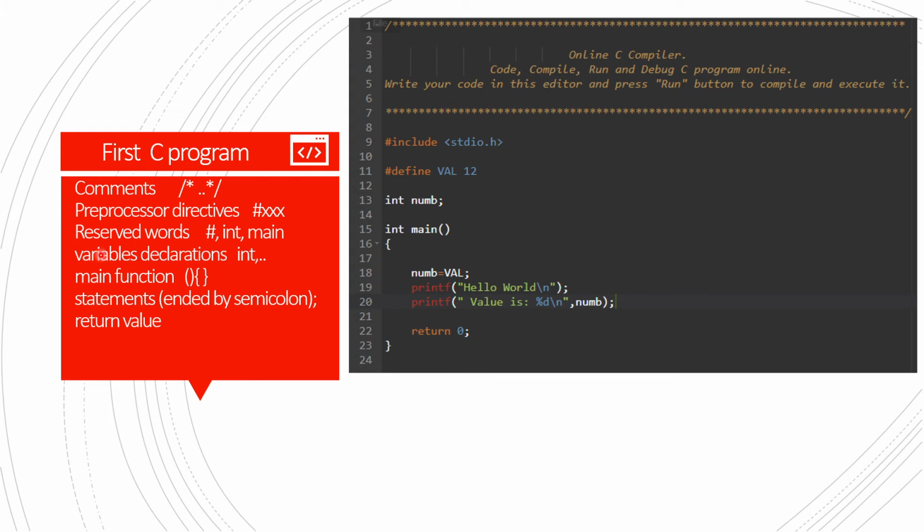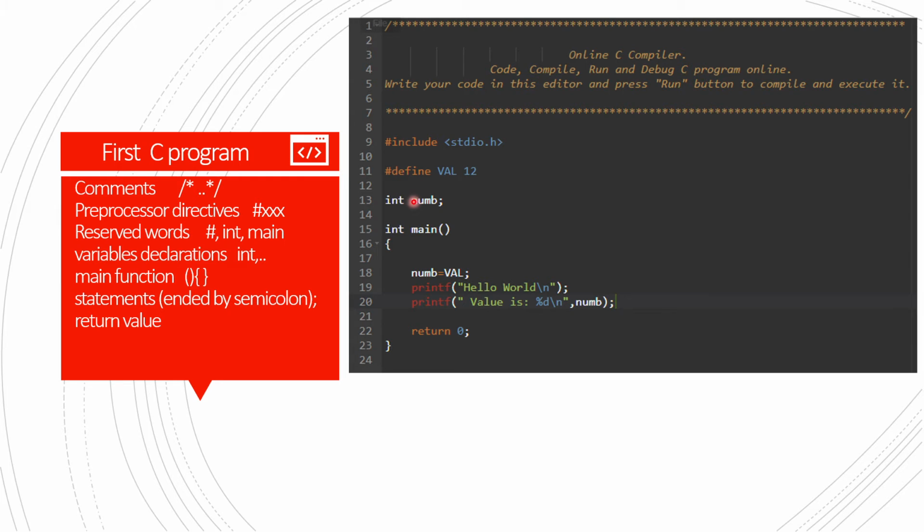The next one is variable declaration. This is how you create data. You first have to specify the type of this data and a name. So I'm going to use a particular data and I'm going to call it num, but I have to specify first what type of data it is going to store.